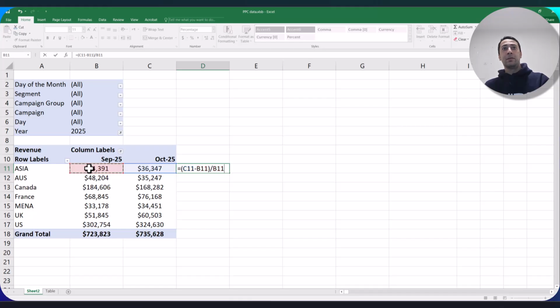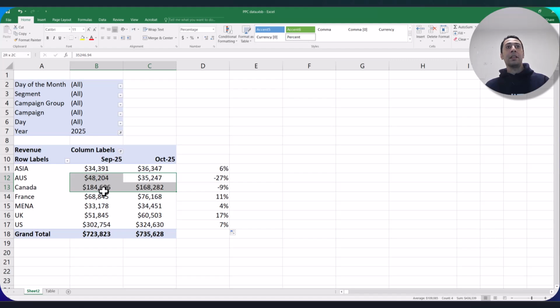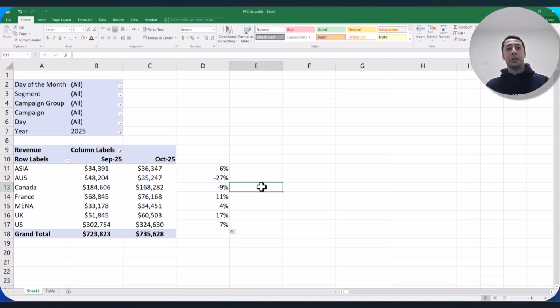The first one, correct. Now, if I drag down my formula, it's dragged down correctly. The values will be dragged down based on the related months. So this was two ways to address the problem of writing formulas outside the pivot table based on the values in your pivot table.